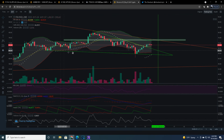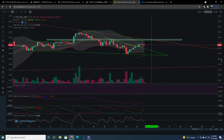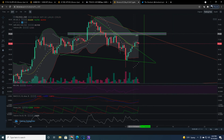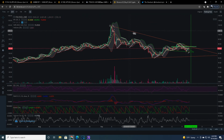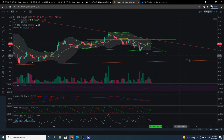it looks like it broke out of a little bit of a downward wedge here, but it's really kind of broke out and it's sitting sideways, so I'm not really too keen on it. Also, this level here is a level of resistance I'm seeing. There's resistance here, a resistance here, and go back, it was resistance back here. Plus, it would cross the much larger trend line. So it would have to break this main trend line here to have a really strong breakout from that smaller wedge. So this one I think is an out for me.